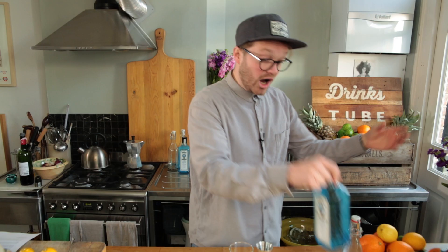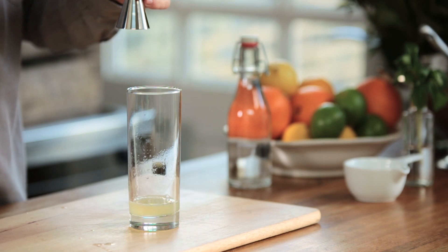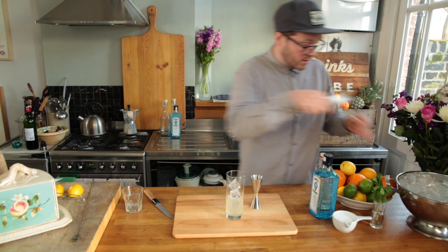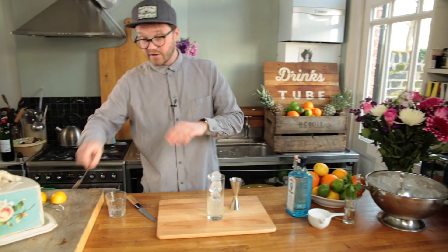What is important is to stir the sugar into the citrus juice before you add the gin — it just integrates the flavors a little bit and gives it that lovely sherbet-y crispness. Now I'm going to add 50 mils of gin. I'm using Bombay Sapphire because it's a little bit lighter, it's got this lovely soft anise-y flavor that will run through the drink. So 50 mils of a light, delicate flavored gin.